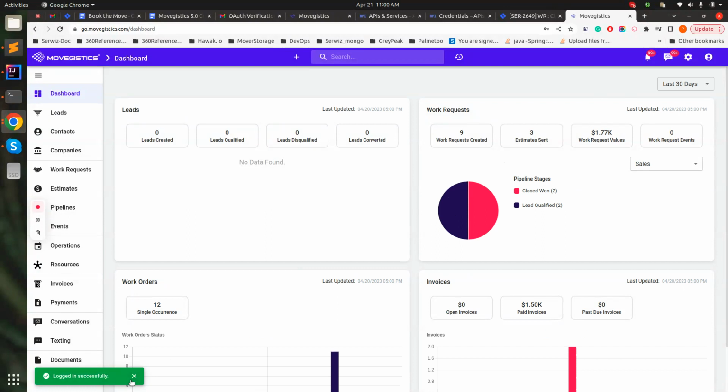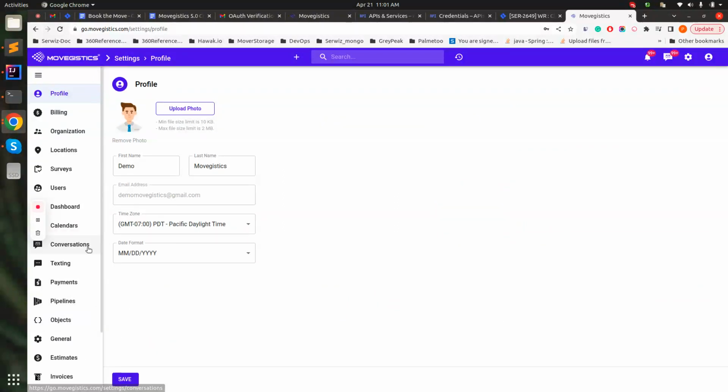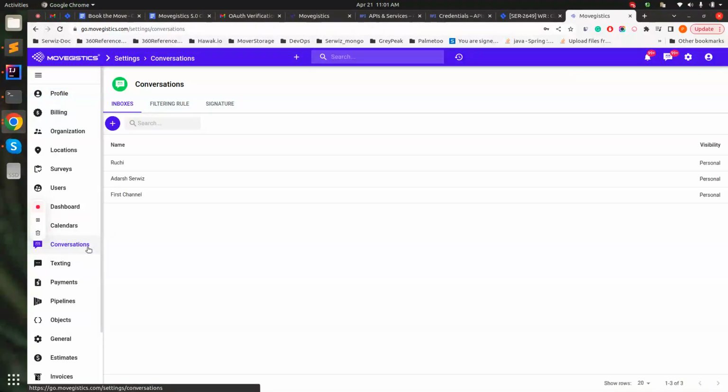Once we log in to our system, there is one option known as conversations, and this conversation is in the main module. Another conversation is also there, which is in the settings module. The main purpose of this conversation settings module is that we can create a channel which will be used by our system to send an email, get an email, and track each and every email which is sent and received from the contact. And they can also add particular notes for that contact's conversations.